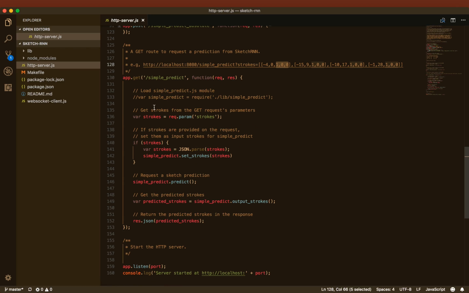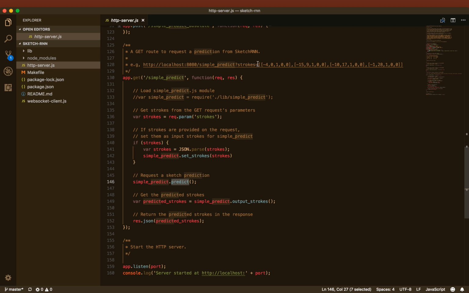What's happening here is that we are getting the strokes parameter from the URL with this line here, and if that variable exists, we set the strokes to the value that we're providing on the URL, and then we call the predict method that I mentioned before from the simple predict model.